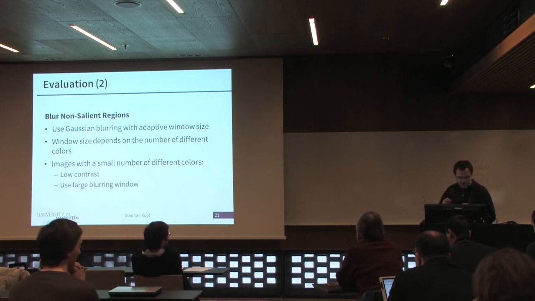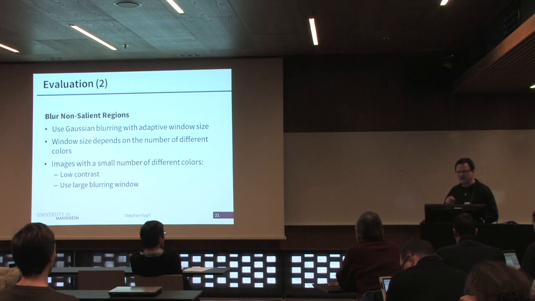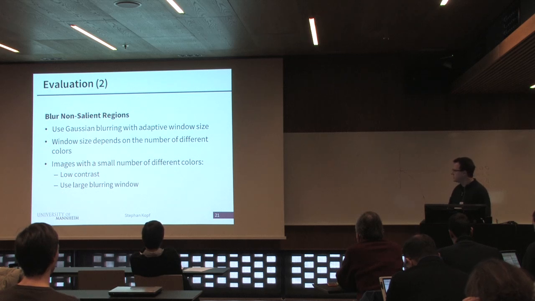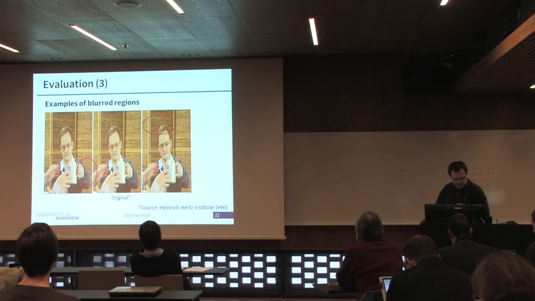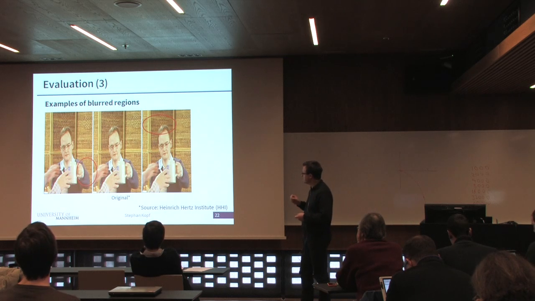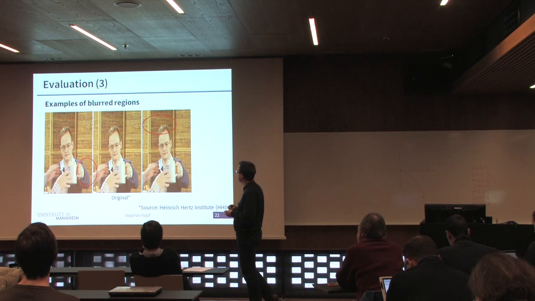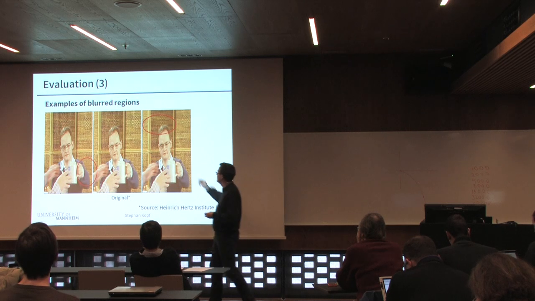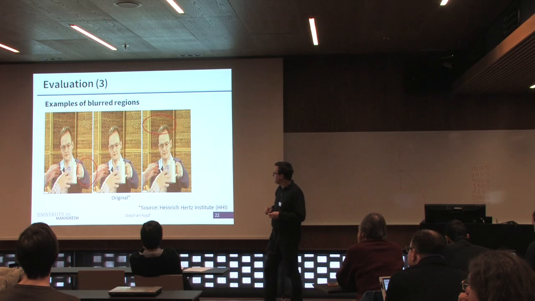We want to make it clear that everyone who watches blurred areas immediately recognizes the errors. In cases of low contrast images, we use a large blurring window so that the overall impression of this blurring is very high. Looking at an example: in the center we see a part of a video sequence, the original frame. We used different combinations for the saliency detectors and blurring. For example, here in the upper part, the background is blurred and part of the head or hair is blurred. In the left image, part of the background is blurred and perhaps the hand and arm is also blurred.